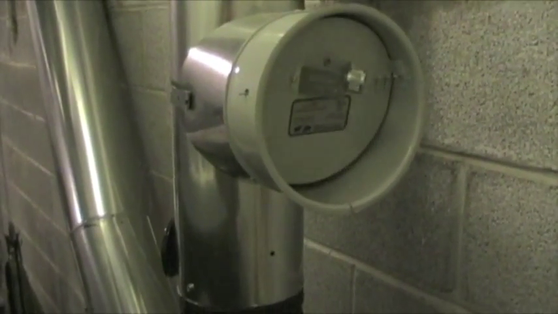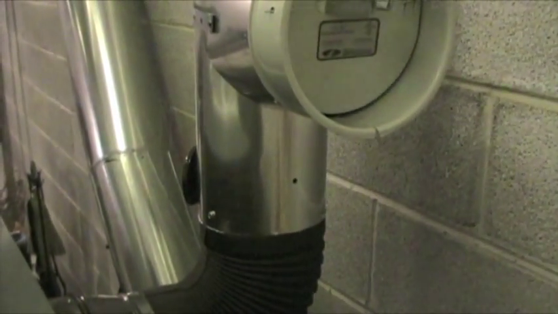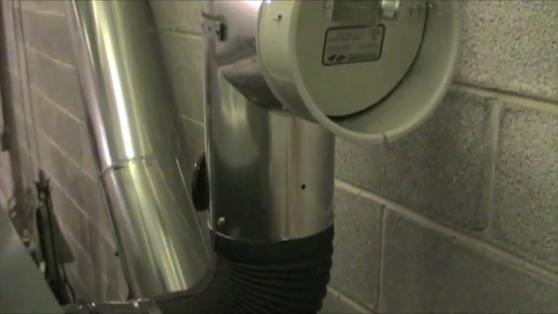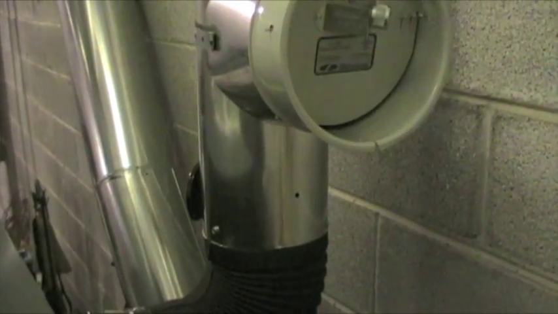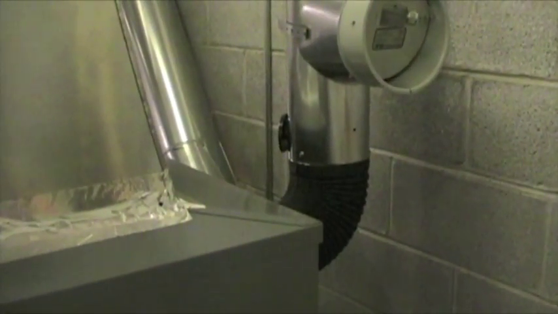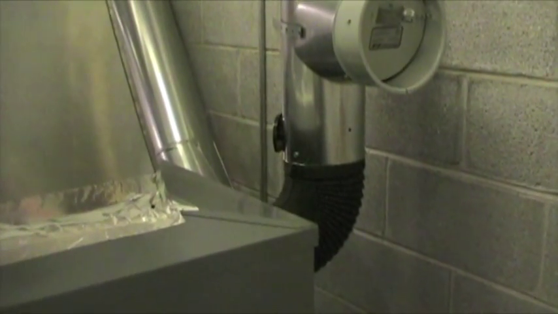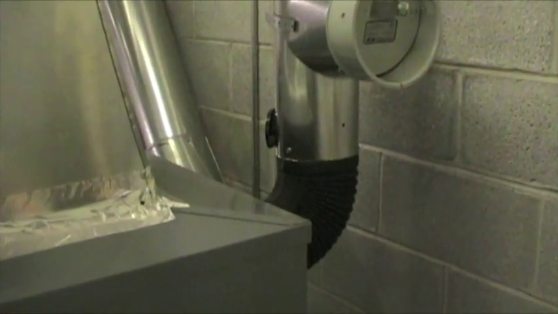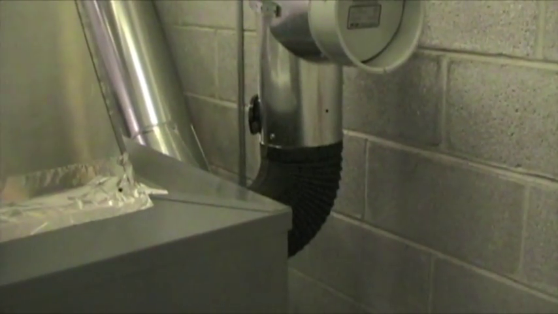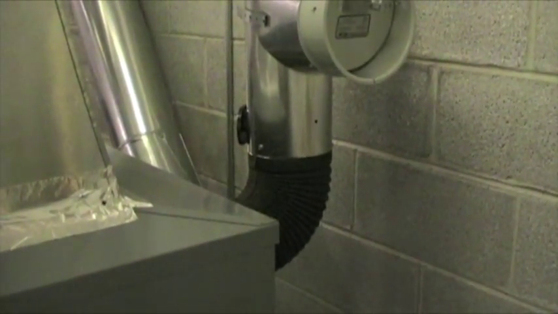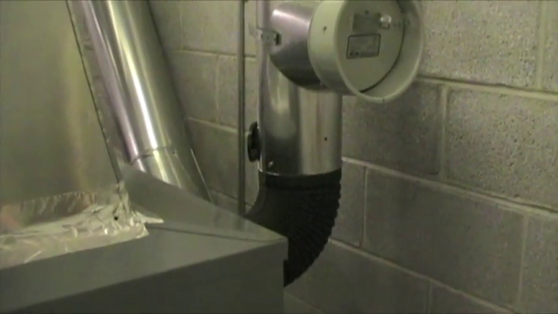As you can see, I drilled a hole there. The hole needs to be between the barometric draft and the stove, so I did it right there in that silver piece. I started small with the drill bit and worked my way up. It's a 7/32nds inch bit, slightly smaller than a quarter inch bit, which allowed me to put the tubing that came with the Dwyer manometer through the hole.